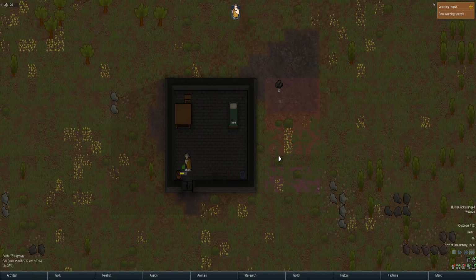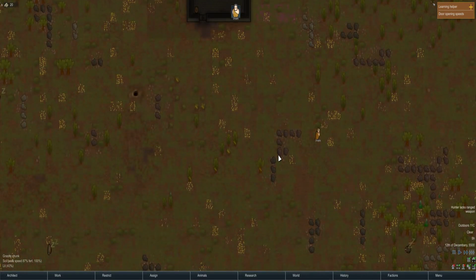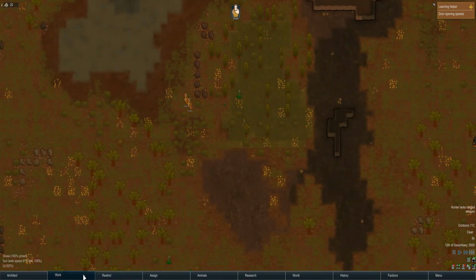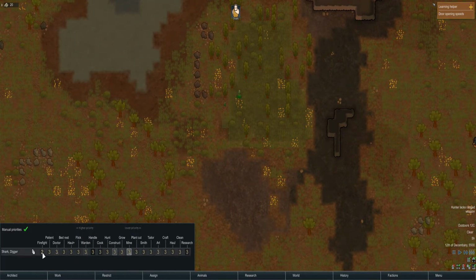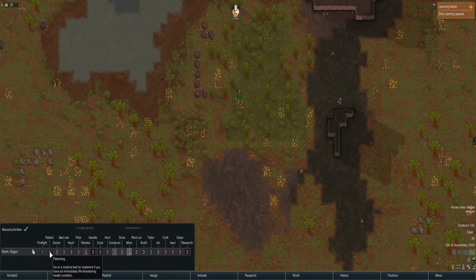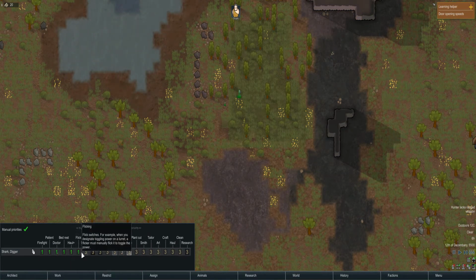Right, now he's awake. We're gonna probably need to, yeah, we got some trees that we can chop down there. Basically, go straight to planting because that's. Oh, I haven't even set this up yet. Right, still one in that. Auto save. Right, work priorities. Warden, we're gonna need a one.